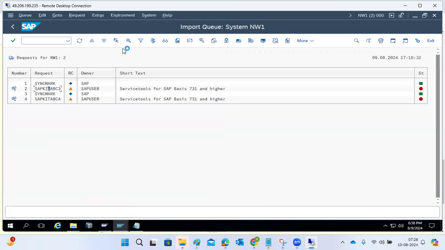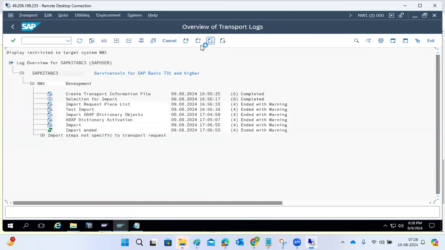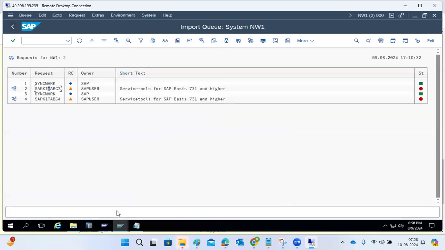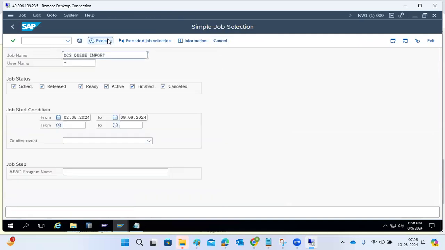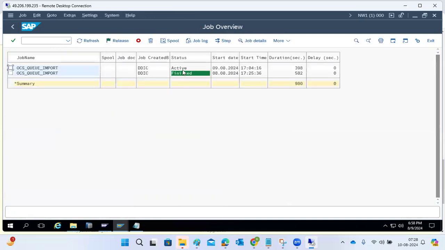Again, it got changed. Imported. So there is a job. See, there is a job still running.